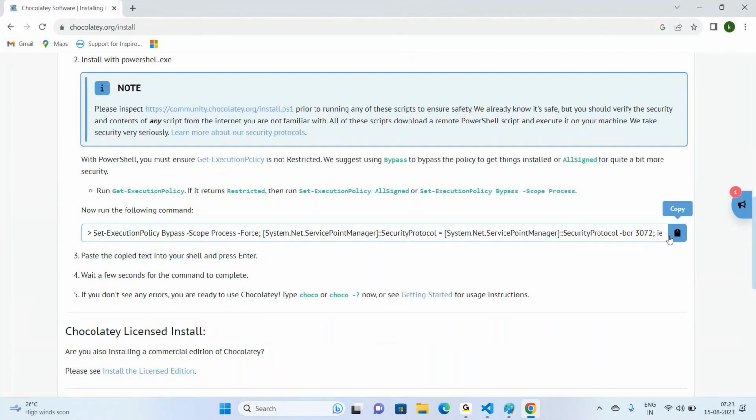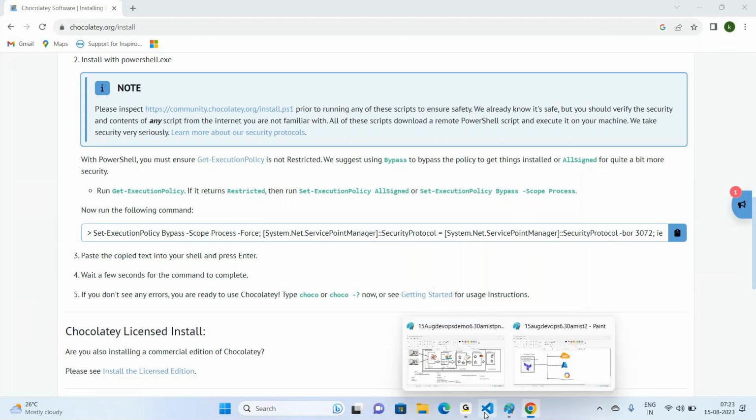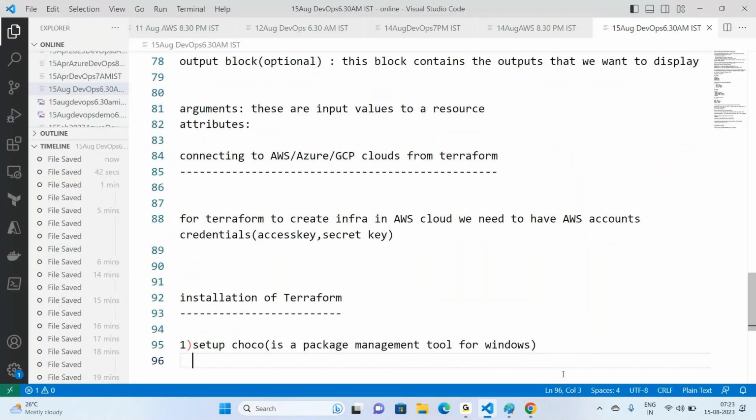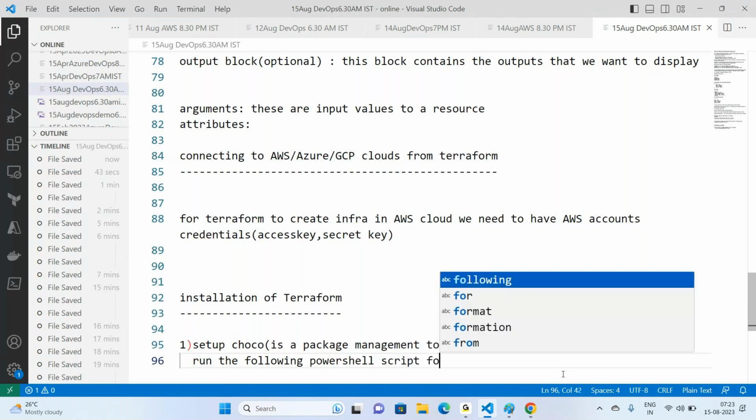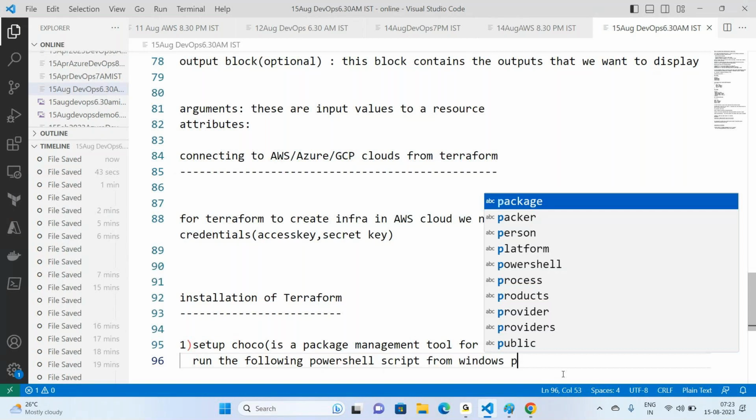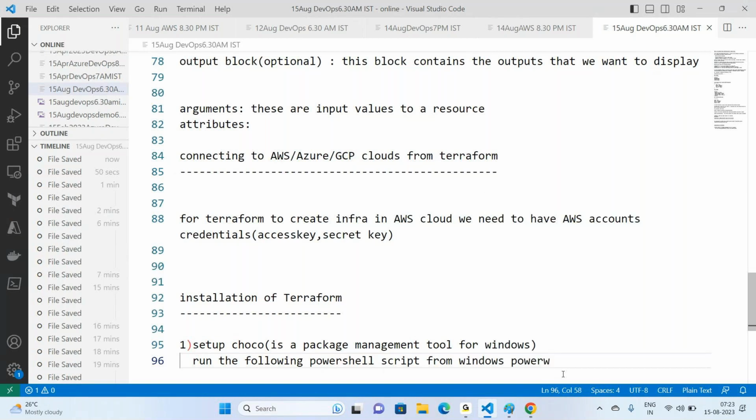You need not know what it is. Run the following PowerShell script from Windows PowerShell in admin mode. This is only a one-time job.